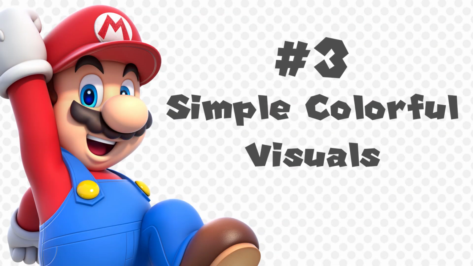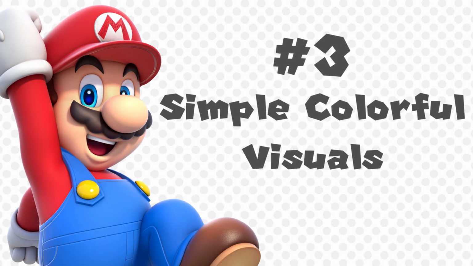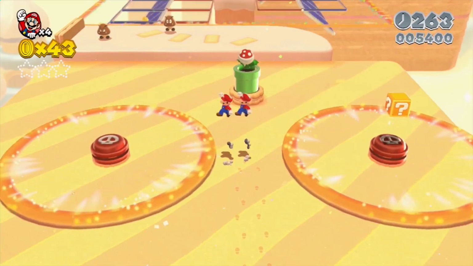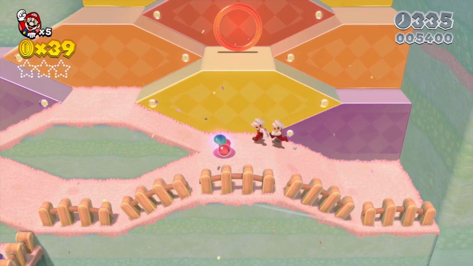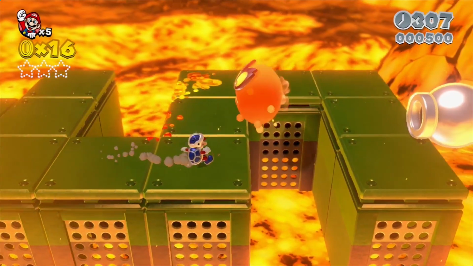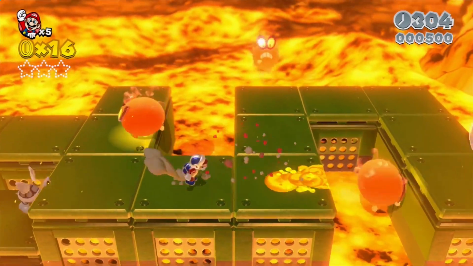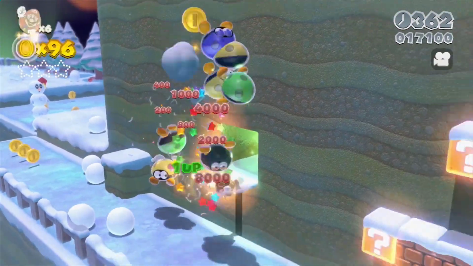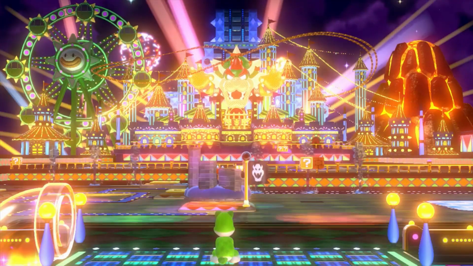Number 3. The simple, colorful visuals. Some people think 3D World has a boring art style, but I disagree. Just because it's simple and colorful doesn't make it boring to me. I admit that it might not be as interesting as something like Mario Galaxy, but I still think the visuals are very pleasant to look at. The levels always have impressive visuals, and World Bowser especially looks really great.